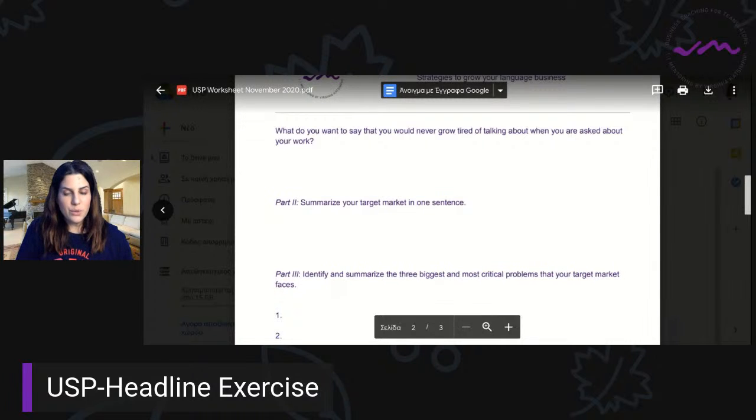I wish you good luck with the worksheet. Do the exercises because they will take you a step further, closer to your goals, that is to get better paying clients or your ideal clients, and even to be able to charge higher because you will be able to justify your higher rates through your expertise.